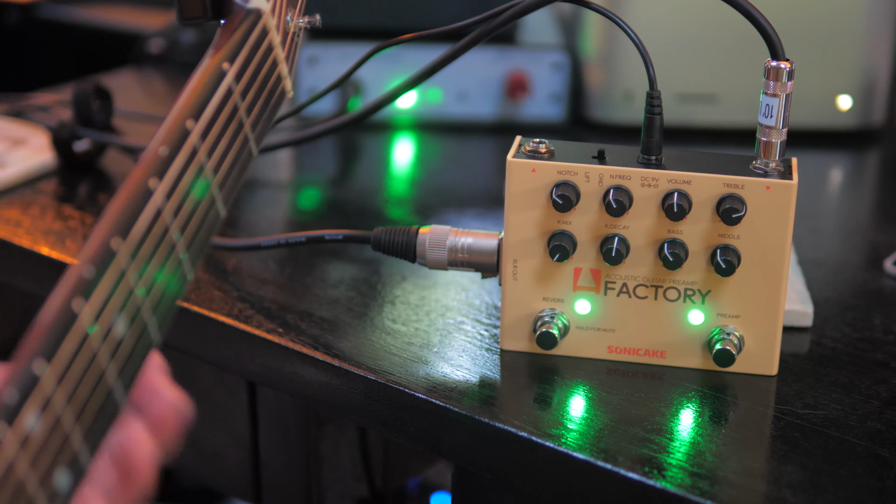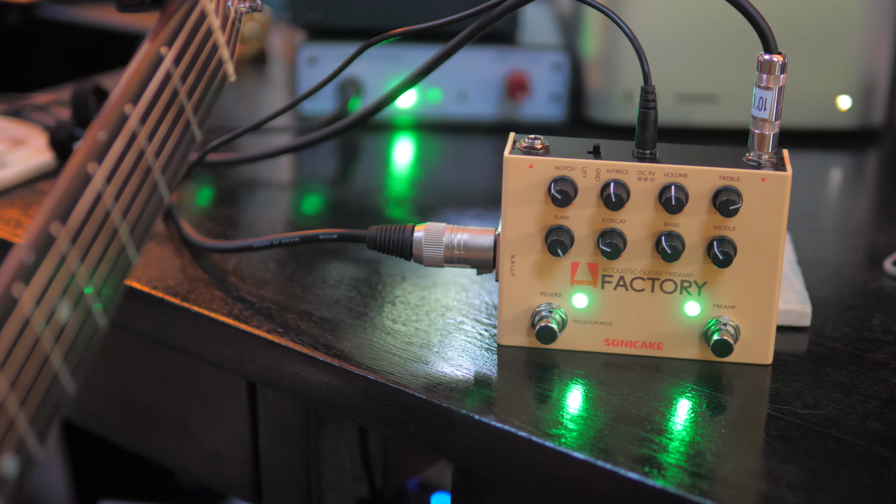Let's listen to it for a second. So both controls at noon. Let's take the decay all the way down to minimum, and I'm going to boost the mix up so you can hear just the decay. Basically no reverb there. I'm going to raise it up a little bit. It's going to sound like we're in a very small room.